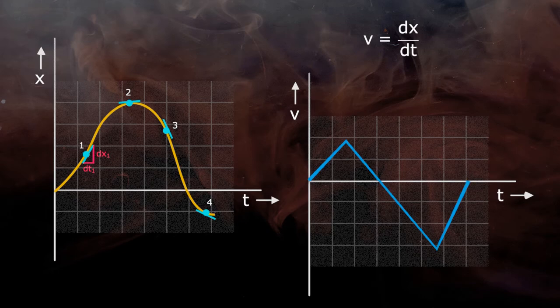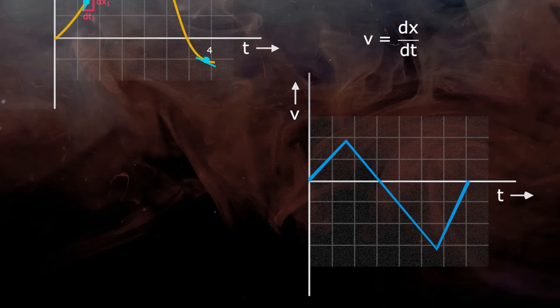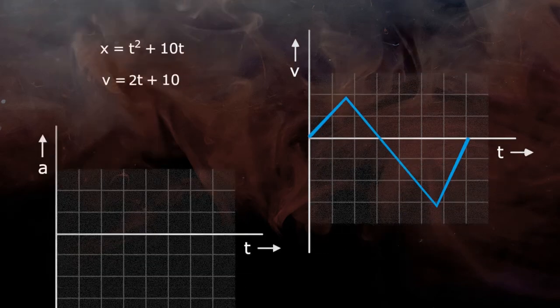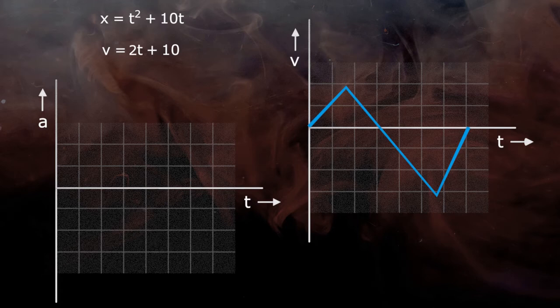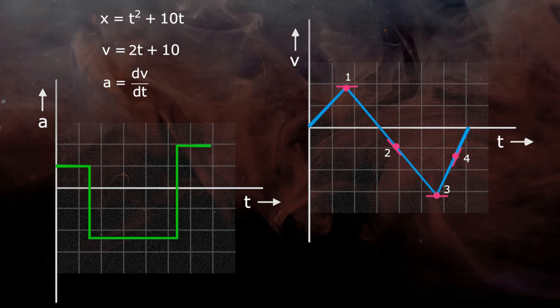This is the graphical method. But if some mathematical expression is given between x and t, velocity can be calculated by differentiating this equation so that v equals dx by dt. Similarly, if the vt curve is given, the at curve can be plotted using the equation a equals dv by dt. So again, the slope of the vt curve at different times gives the at curve. Analytically, acceleration can be measured by differentiating the equation of v.